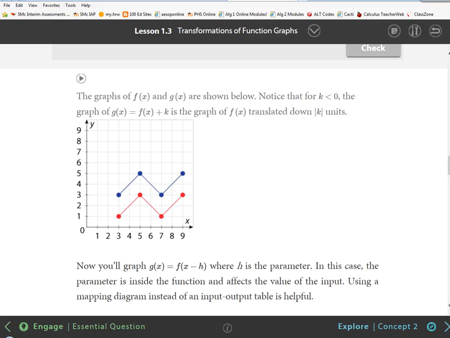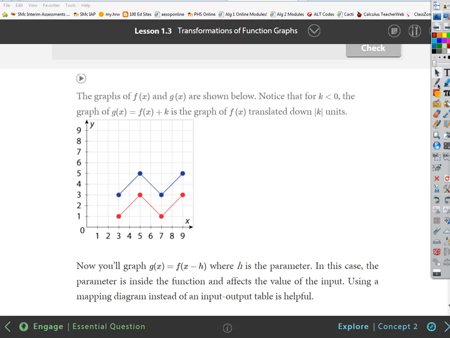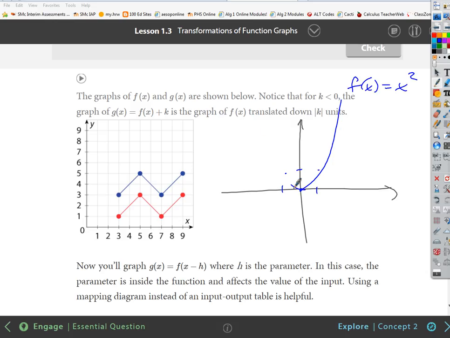But think of it this way. I think I understand your question, Ben. What if I've got a function like this, though? What if I've got a function, let's say my parent function is f of x equals x squared, okay? So that's going to be a parabola, right? There are an infinite number of points on that function. And so we want to come up with a way where we don't have to take each of those infinite discrete points and move them.